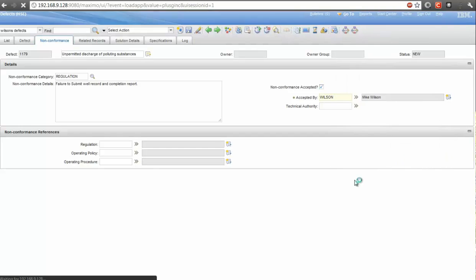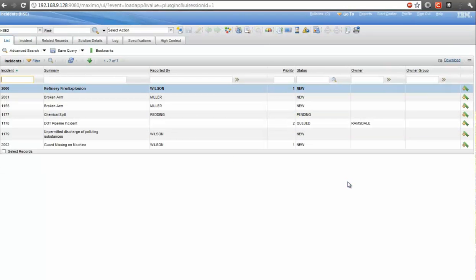Let's go look at how that's contrasted by the incident screen, and this is where I really want to focus. I want to mention defects so you know about it, but typically when I present, I start talking about the incident itself, just because it is more comprehensive and it gives you the capabilities to take it further. And of course, with the story I'm going to tell, I want to hit a lot of parts of the HSE solution, so I want a fairly significant incident.